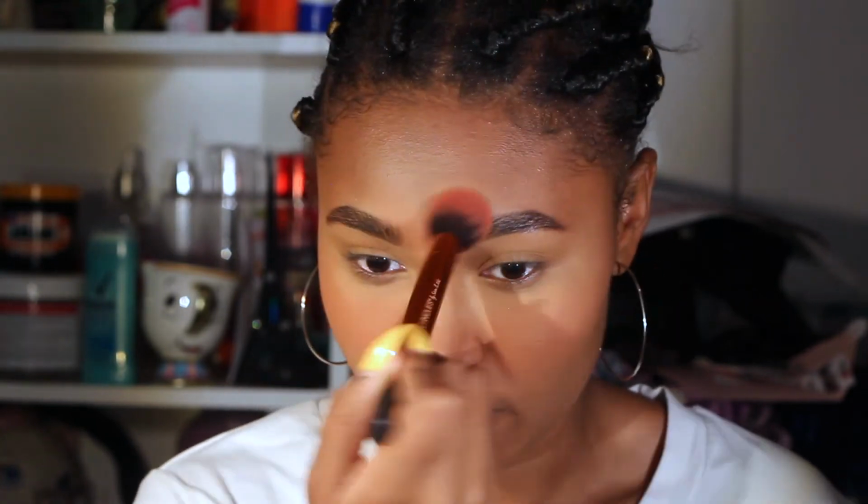And I'm in love with this trick. I do it all the time, whether I'm doing this type of makeup or no makeup at all. I'll put my makeup on and some mascara, because I always have to put on mascara. And I'll put some on my nose, not some, I put a lot. I don't know what I'm gonna do when the summer's over, because this is a part of my everyday life now.